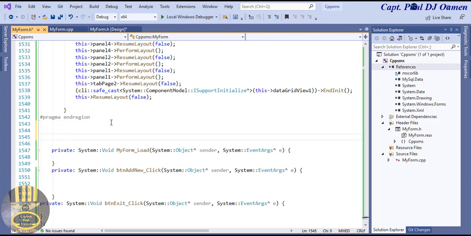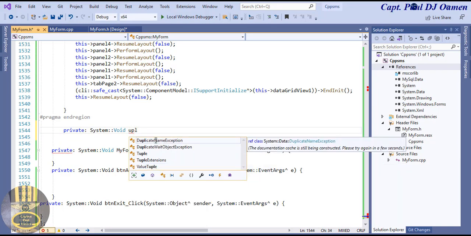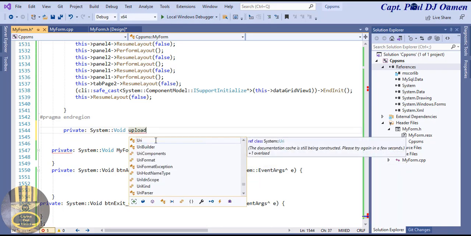Okay, I'm going to start by, let's say we'll create a private function. Let's copy all of these, copy and paste that in here, and I'm going to call the name of this function uploadDB.